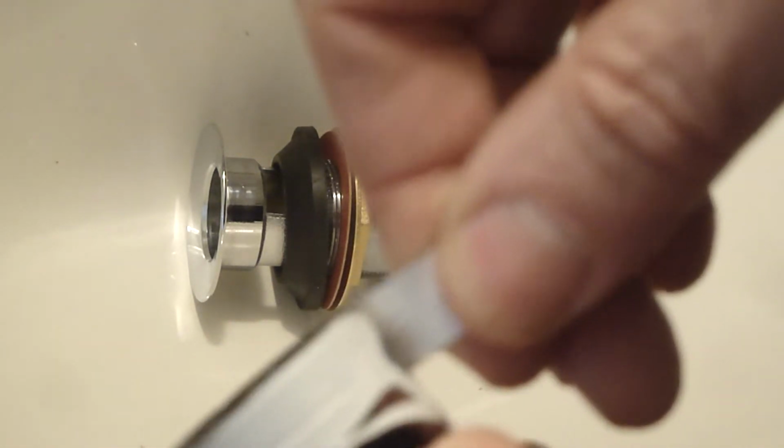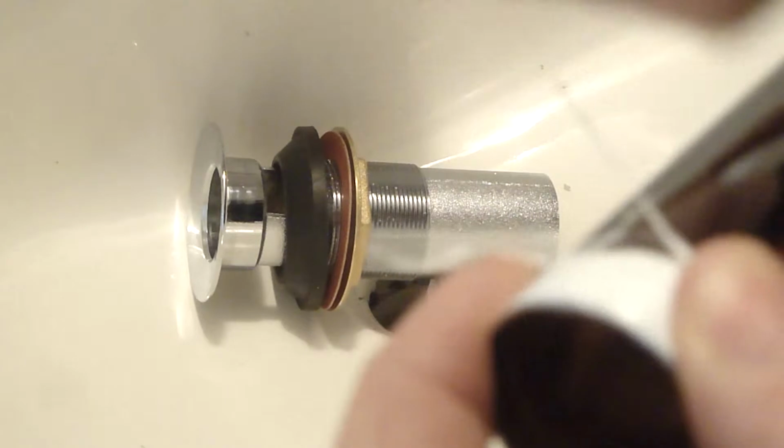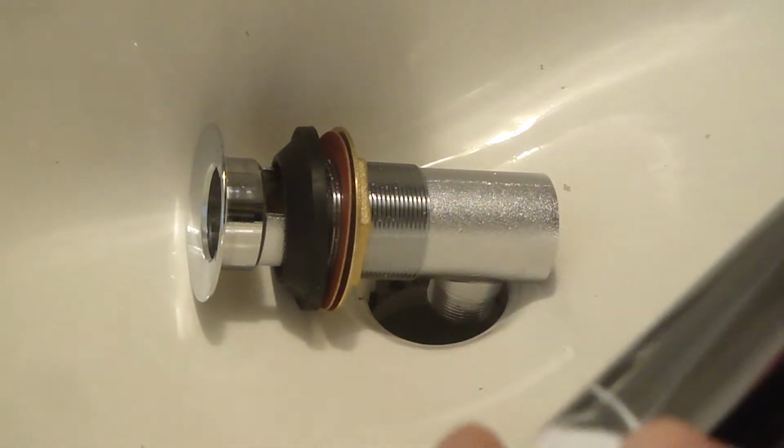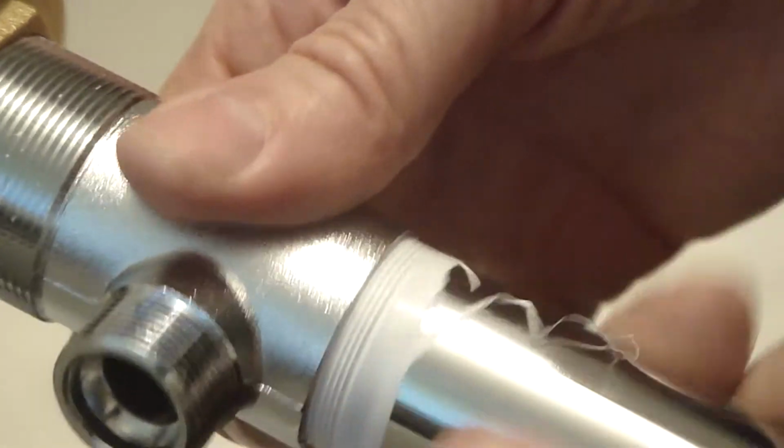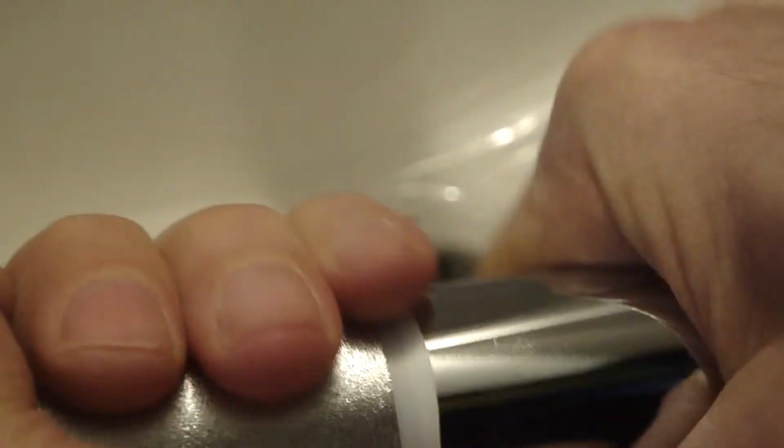And pull it tight. Press it in. Pull off the excess. Thread it in there. Get it tight.